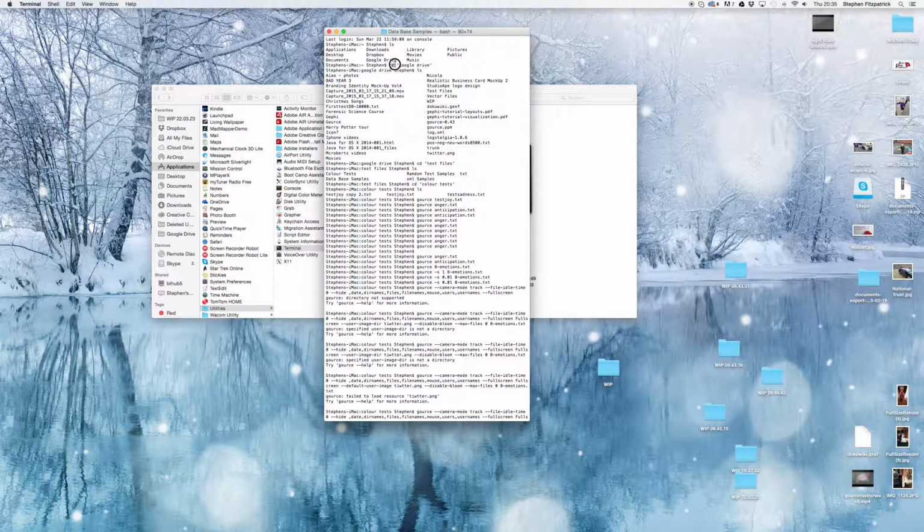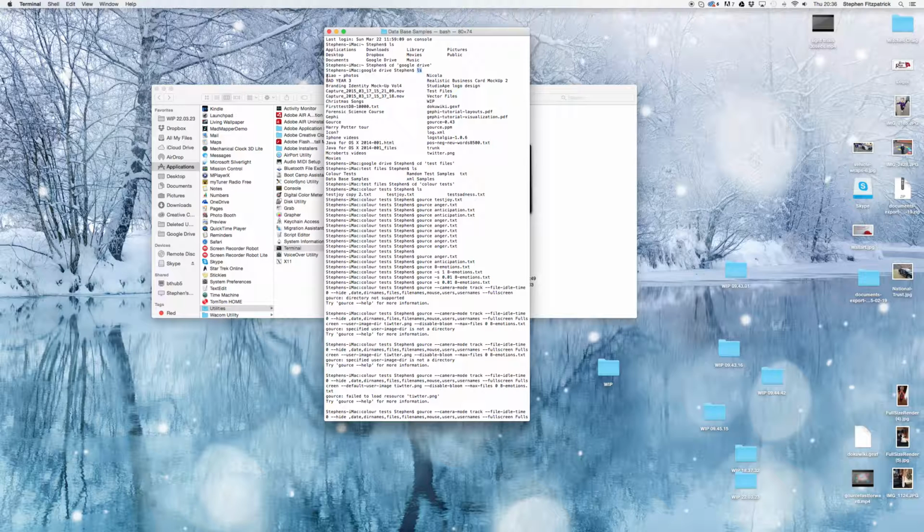So I put in cd, which stands for change directory, Google Drive. It's important to put these in quotation marks, because it doesn't like spaces. If you don't put the quotation marks in, it doesn't read it and you end up with an error. So if that ever happens, it's because you've got a space in it and you haven't put your quotation marks in. I then ran the cd command, hit return, and it now tells me that I'm in Stephen's iMac, location Google Drive, Stephen $. It's ready for the next command.